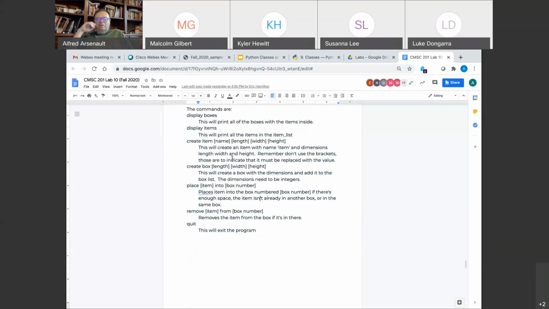And I'll give you a hint. This goes under class box. This goes under class item. This goes under class item. This goes under class box. That's 2 each. This goes under class box. And this goes under class box. You've got 4 things you have to write under box, 2 things you have to write under item. When you figure out exactly what they are, they're really straightforward.